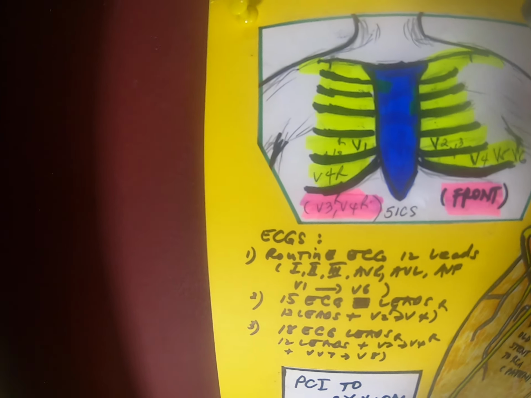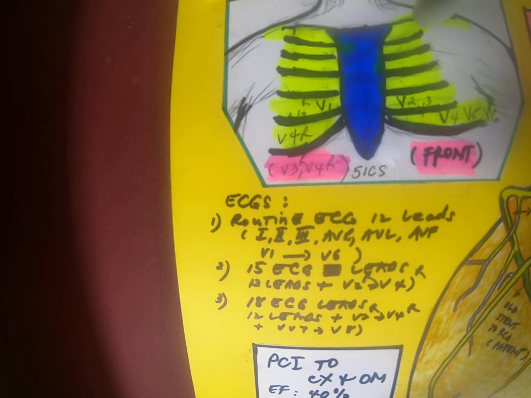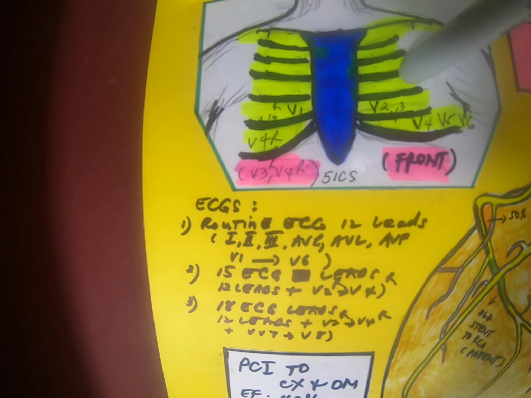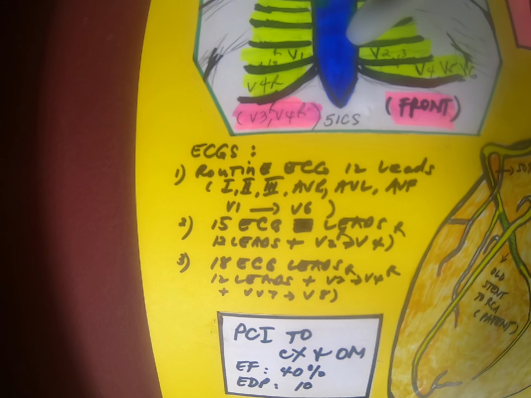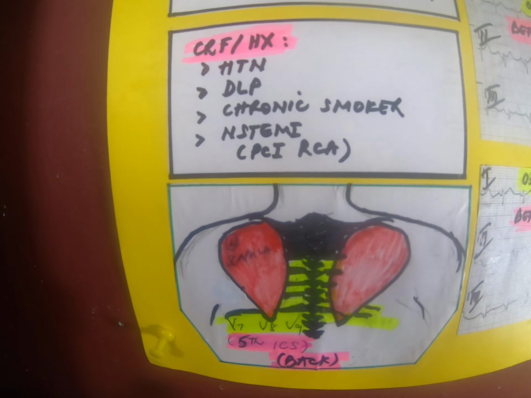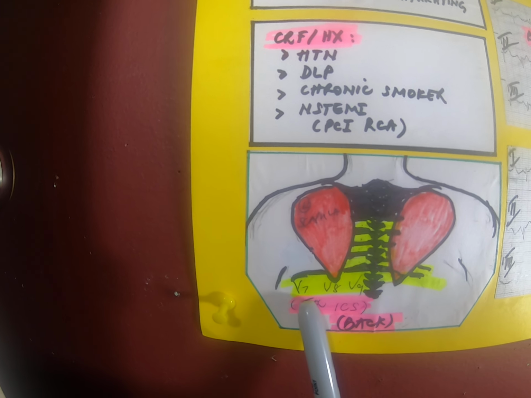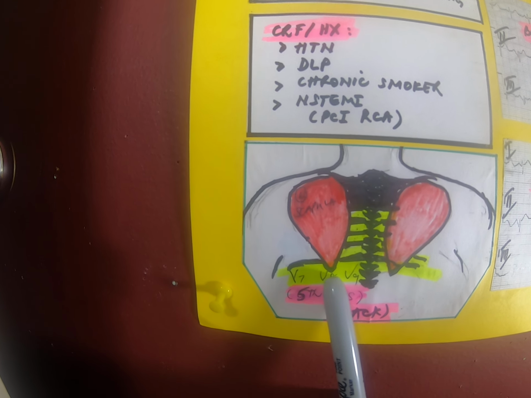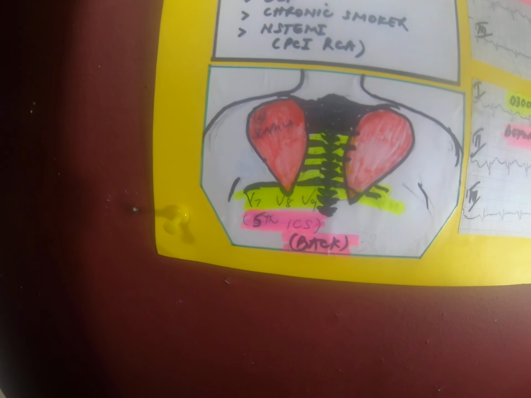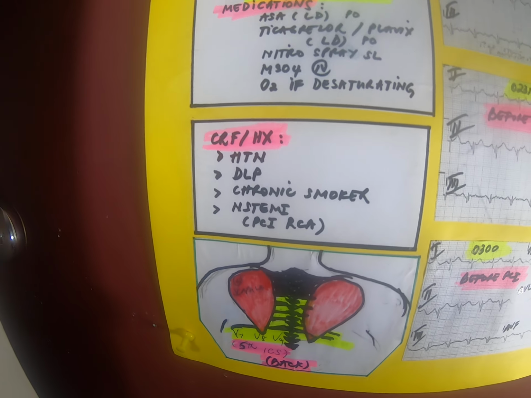These are just my drawings for the ECGs here. As you see, we have the basic leads, but if we involve the RV leads, then we go to the right side. Then we have another drawing here that involves 18 leads going to the back. V7 is actually the posterior axilla, then there is the tip of the scapula for V8, and the paraspinal is V9. Thank you so much.